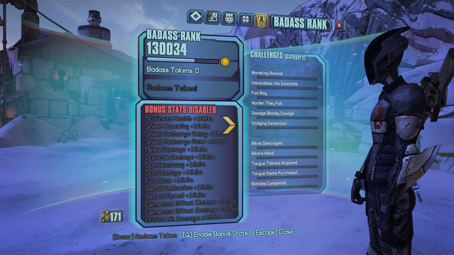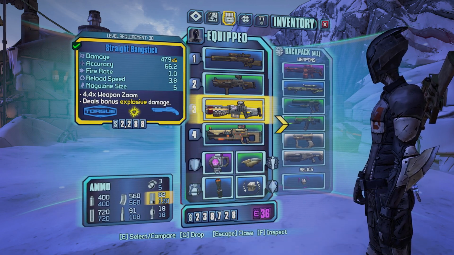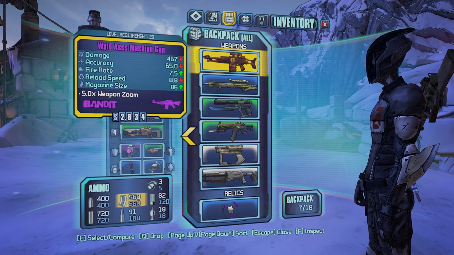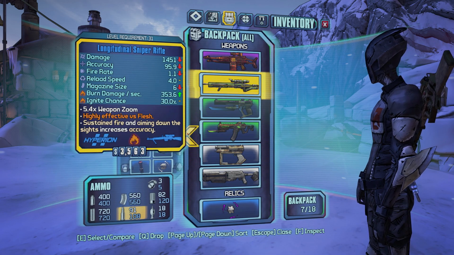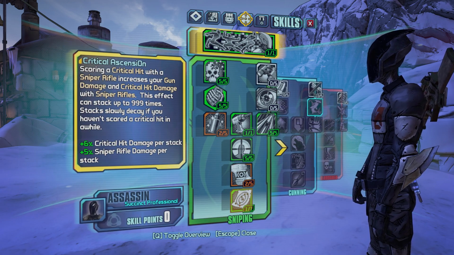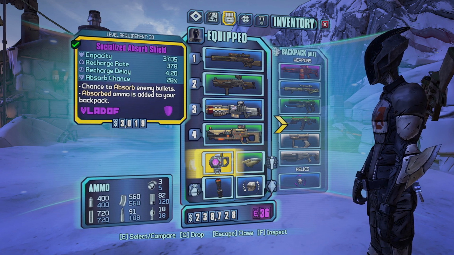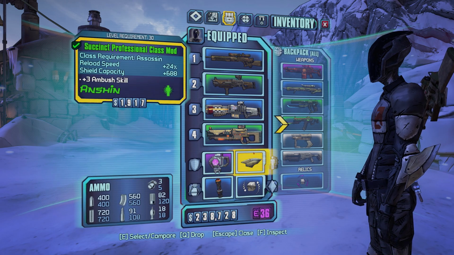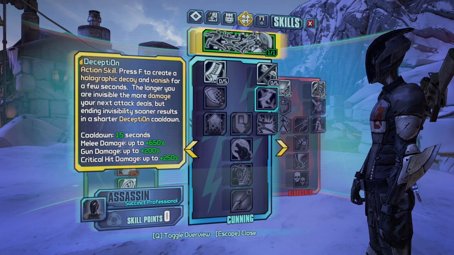And of course, I had the badass rank off. And I got a couple of shotguns, and that was pretty much it. I think I got a sniper rifle as well. With the points that I got from leveling up, I just finished the sniping tree. But everything else was shield. I got a new shield too. Everything else was kind of the same. And yeah, it was pretty cool. Try it out. Definitely fun to play with the assassin.